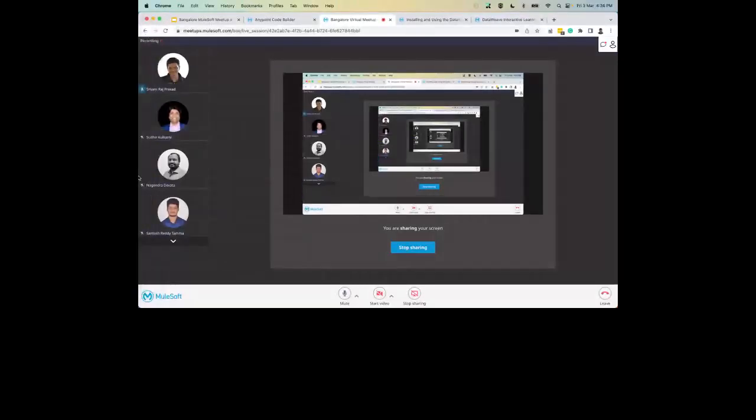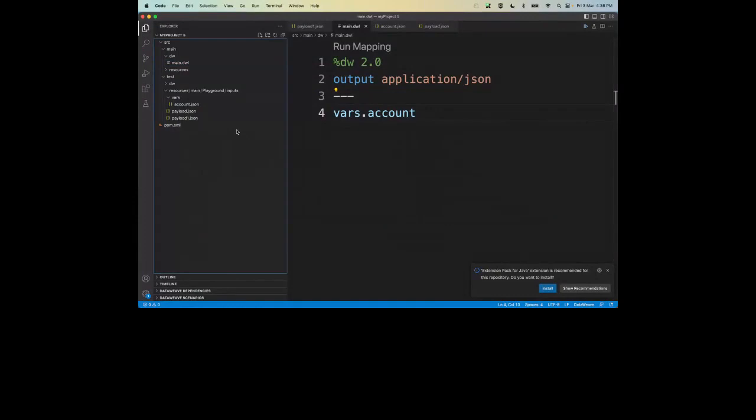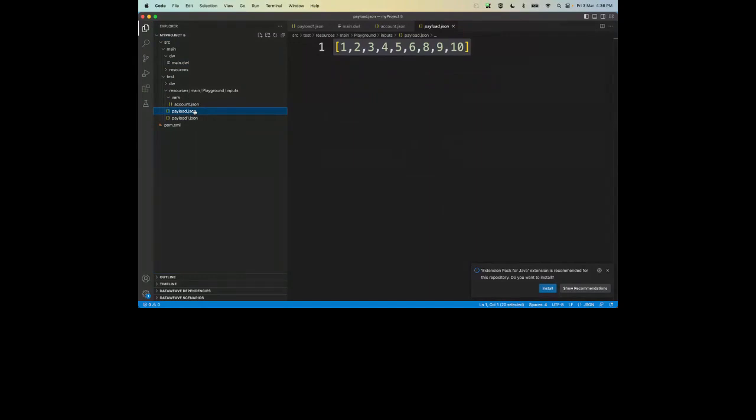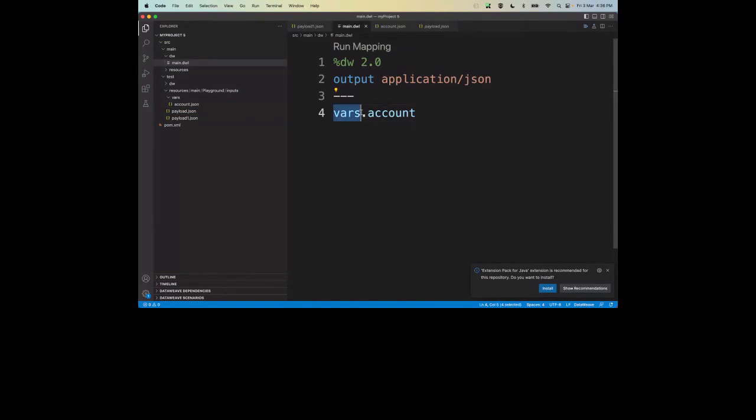Okay. Hope I'm not going too slow, but yeah. Let's come to the debugging part. So here you can see payload.json, we have something, and I'm going to use this project only. And here you can see, if you write, it will give some suggestions, auto suggestion also. If you click on this one, this is the auto completion feature.